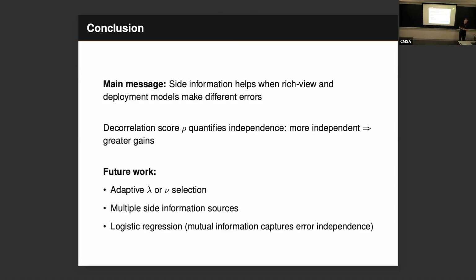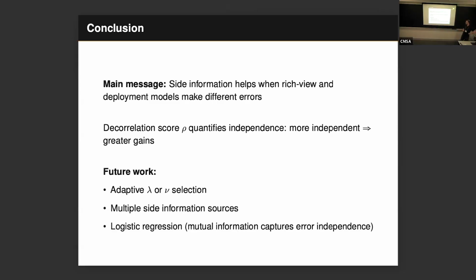So I think there are a lot of really interesting future questions here. The first one is, how do you adaptively select lambda or nu, in such a way that you can maybe also prove things about the performance? I think, Boris, maybe one of your questions is related to this. What if we have multiple sources of side information? So it doesn't just come from one source. You have many W's maybe from different populations. And the question is how do you integrate that together? You can imagine that in many cases you will have data that comes from different sources.